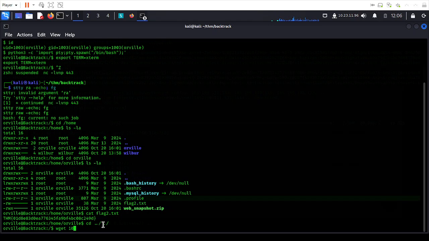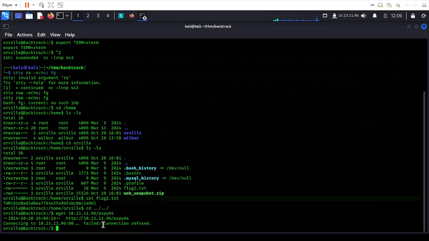So I'll specify my IP address, that is 10.23.11.96. Then the file's name is PSPY64, I guess.